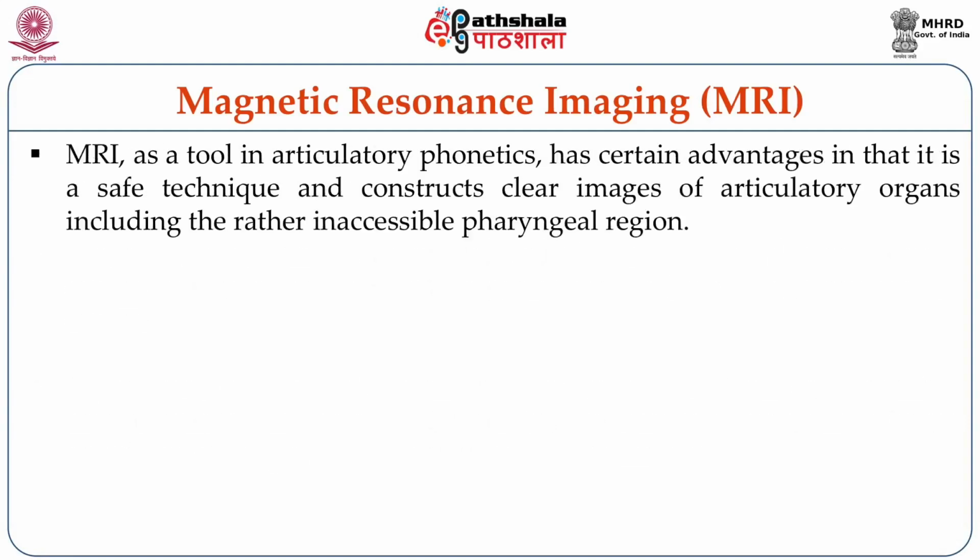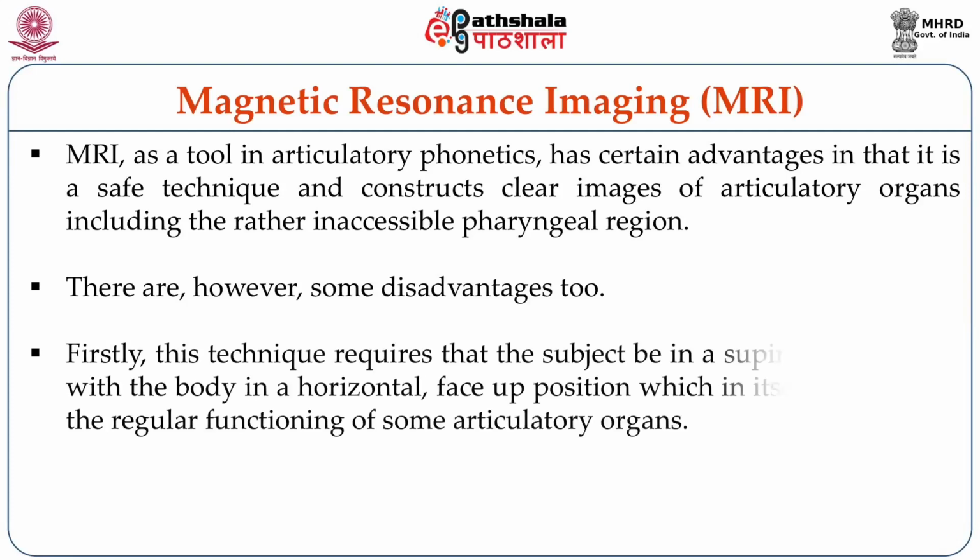MRI as a tool in articulatory phonetics has certain advantages in that it is a safe technique and constructs clear images of articulatory organs, including the rather inaccessible pharyngeal region. There are, however, some disadvantages too. Firstly, this technique requires that the subject be in a supine position, that is, with the body in a horizontal face-up position, which in itself could affect the regular functioning of some articulatory organs.